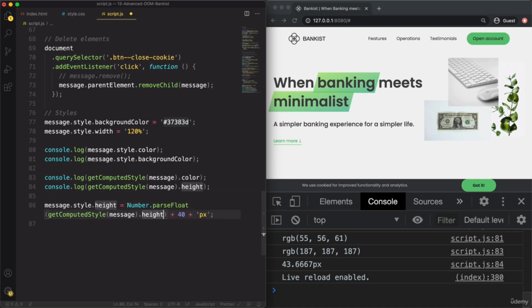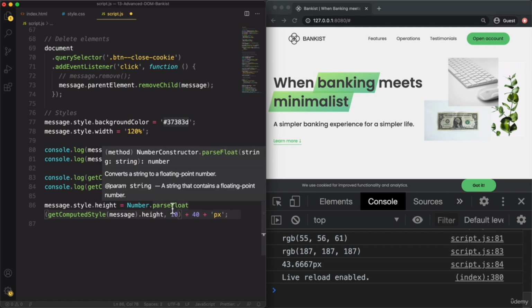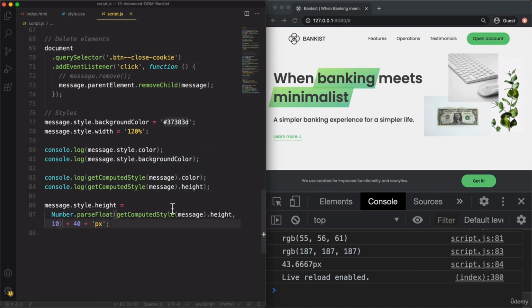And then we need to specify also the number 10 in this function, remember? And so now it actually works. All right. So beautiful. It took that number here and only this number part without the pixels, added 40, and then added the pixel there.